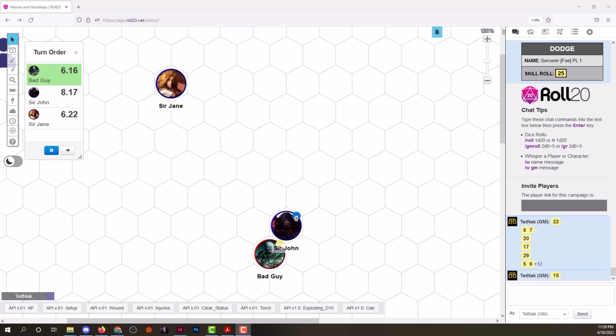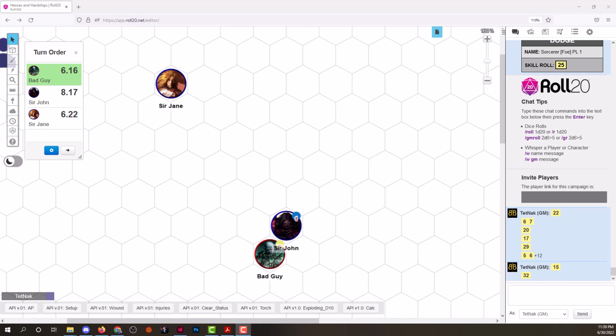Now, Sir John makes his sword skill check. He's going to add another rolled die because of the benefit from aiming. As you see, he made a good attack and rolled a 32. That's a pretty high roll. Now we can remove his bubble from aiming. He no longer has any pre-roll modifiers from running, or he is not injured, so 32 is what it's going to be.